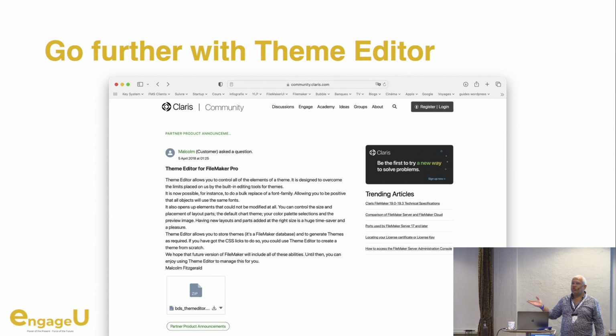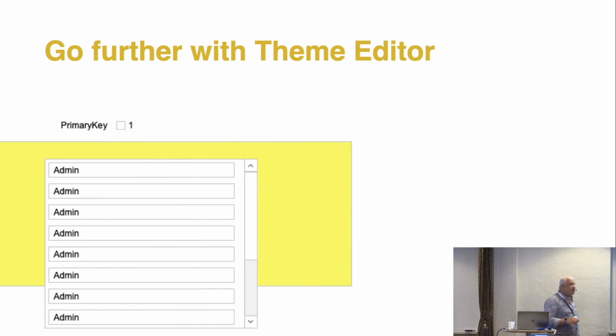I discovered a tool. I don't know if some of you know this, Theme Editor, a FileMaker solution to play with themes. You can look for it on Google. With this tool, in a very easy way, you can copy a style and paste it in this solution.